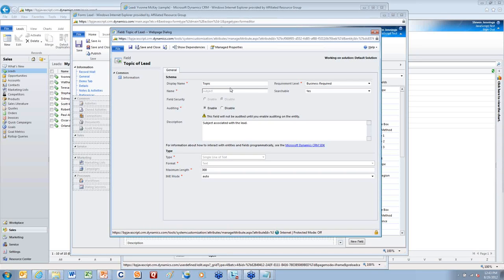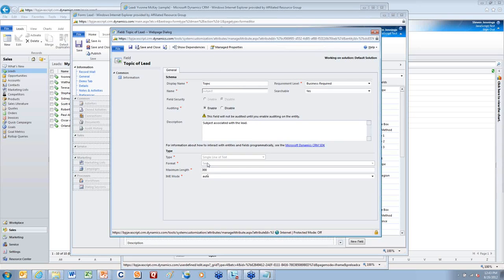And when you create custom fields, it will be new underscore whatever the name is. Now, if you accidentally misspell it, you will have to continue to have that misspelling in all your JavaScript code, even though the display name is spelled correctly. Or if you repurpose a field like Street 1, you want to call it company, you need to know in your JavaScript file to look at Street 1, that's now your company name. So if you repurpose fields, you still have to look at whatever the name is in here.